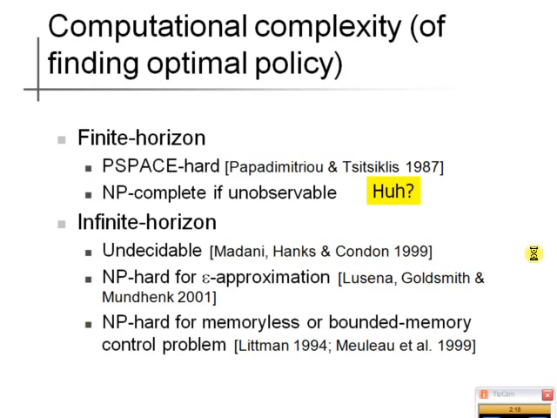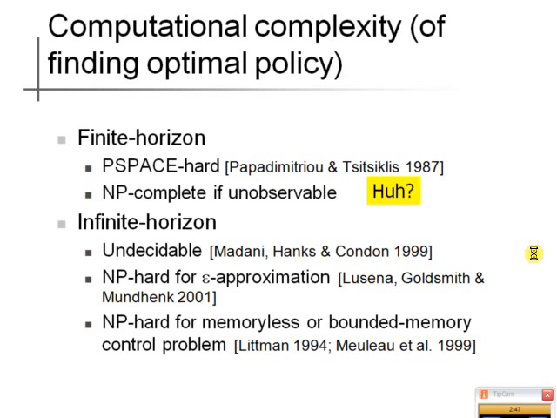And those of you who looked at value iteration in the textbook before coming to class, was that for finite or infinite horizon? Finite horizon, right? So actually infinite horizon wasn't even described in the textbook. So the finite horizon, it turns out, is PSPACE-hard. For finite horizon POMDPs, it's PSPACE-hard.